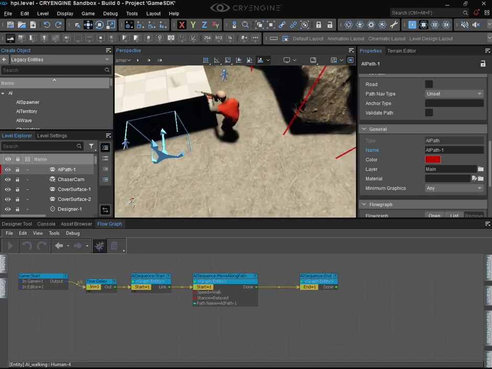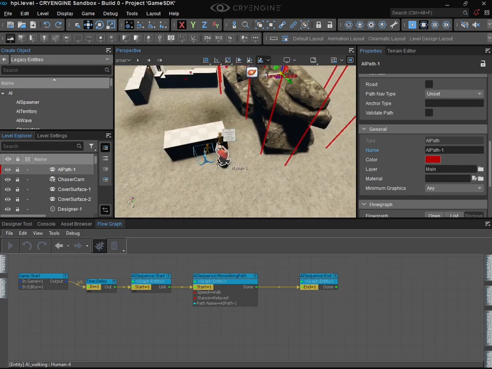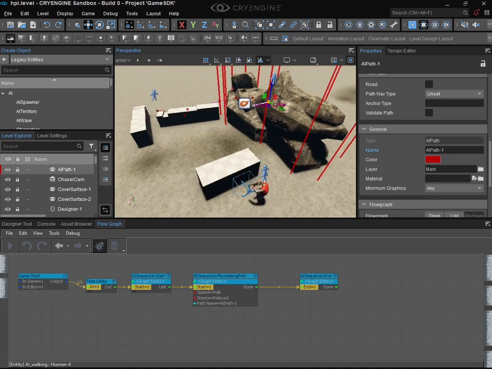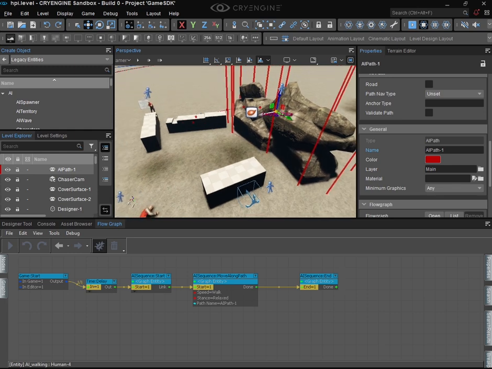You can see our AI stuck here because we are not setting everything correctly, and I'll tell you why.